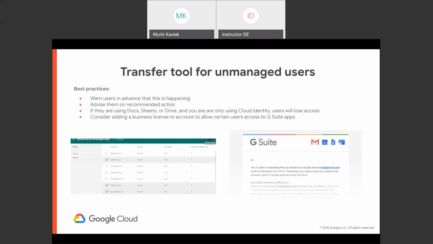Now, when they get managed, they would need to have G Suite licenses attached if they want to continue using these services like Drive, Google Docs, Sheets, and so on. Otherwise, they will not have access to these services once they get a cloud identity license, but no G Suite license.